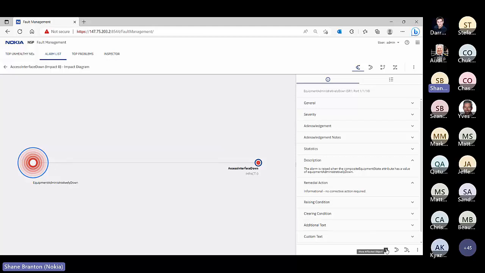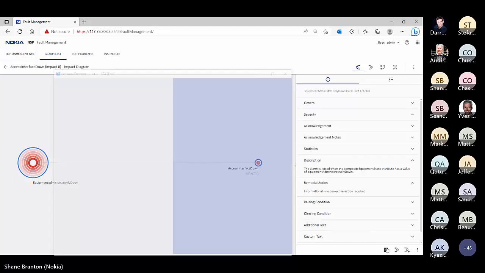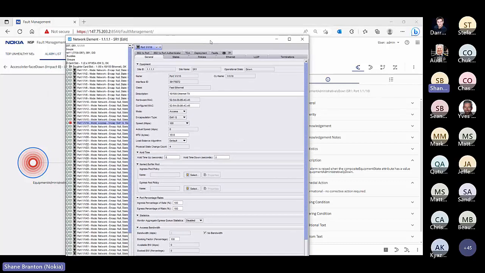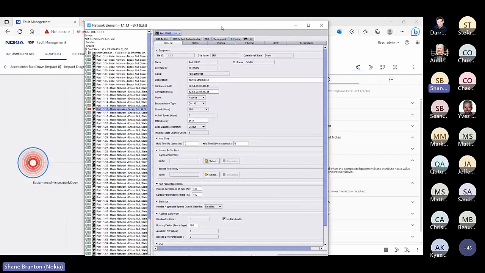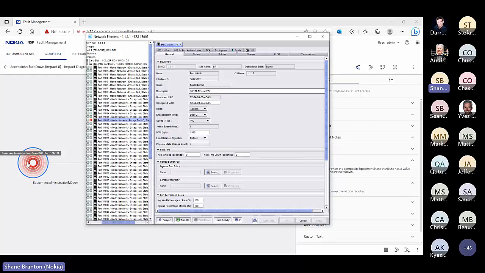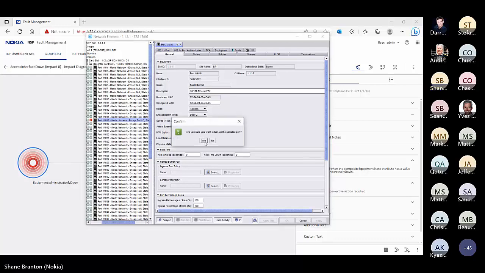Now, if you have the Java UI open, okay, I can click that button there, the show affected object button, and you can see right away, look what happened. It's automatically happening on the left-hand side. It's like somebody was automatically clicking the Java UI for me, right? And that happened automatically. I didn't do any of that stuff. So automatically, everything opened up here, and I'm on the exact window or the object of that root alarm. Okay, and we can see the actual alarm itself was administratively down. I turn it up.